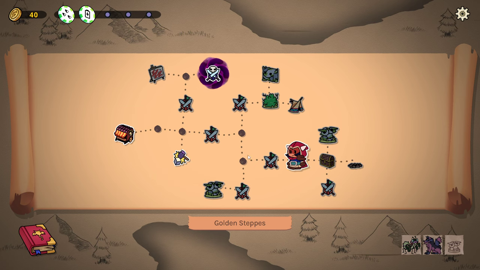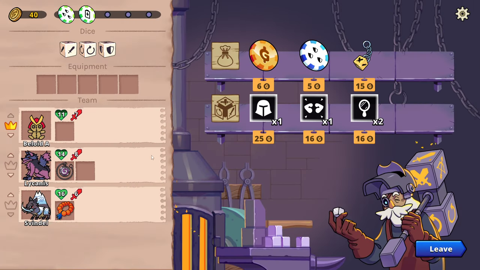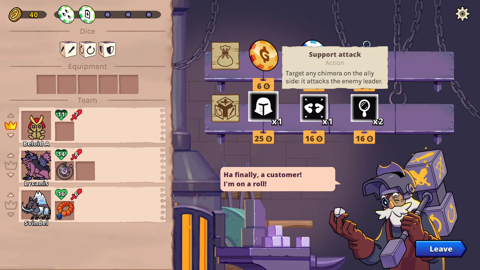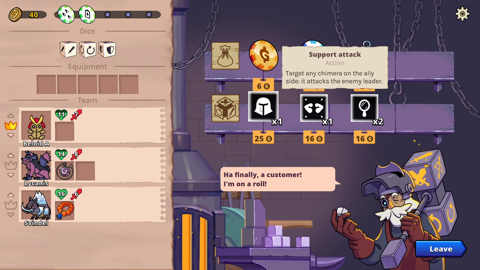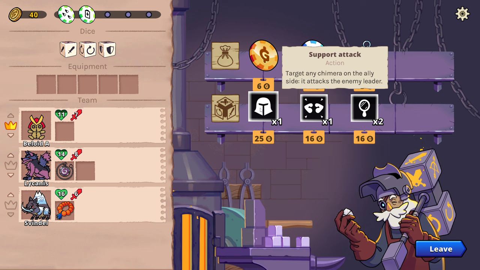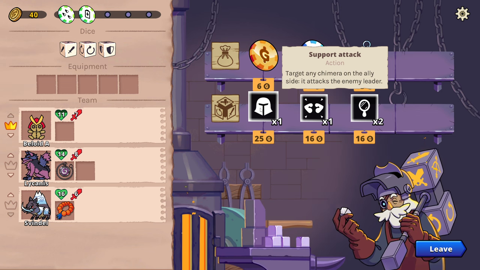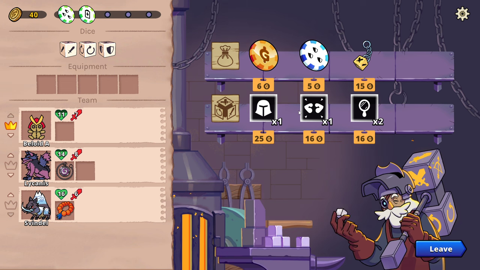And we check our options. Dice with... We got 40 gold. Done well here. It's going nicely. 40 gold. Support action. This is a die face to add to one of my dice. Overwrite something. Target any Chimera on the ally side. It attacks the enemy leader. That's basically like an extra attack on that one die, so it's not bad.